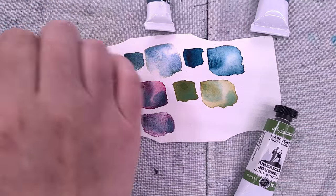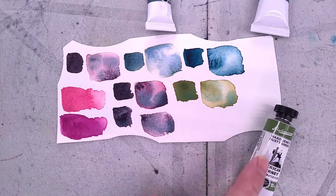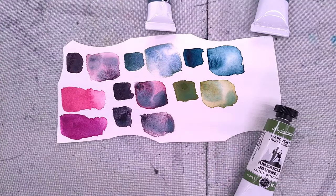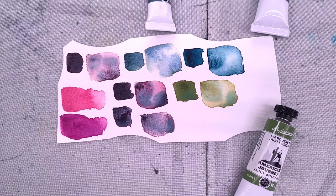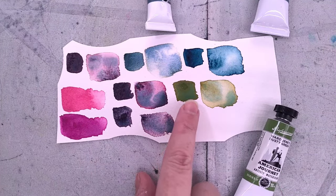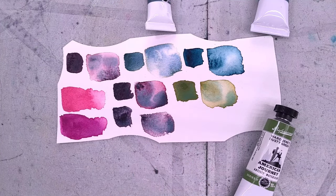I really like the blue and green granulation in Bluestone, and I think Ward Jean's Dusty Green is really pretty. It kind of reminds me of Schmincke's Shire granulating color. So if you can't get a hold of Schmincke, or you find Schmincke to be just too expensive, Ward Jean's Dusty Green could be a good sub for that. And you also, even in the mass tone, you can see the blues and the oranges in it, which is really pretty.